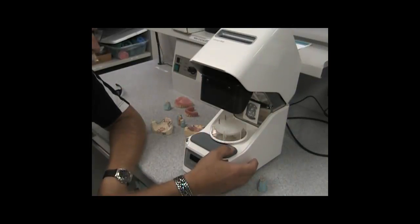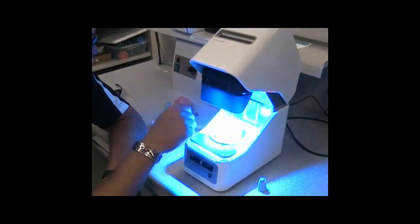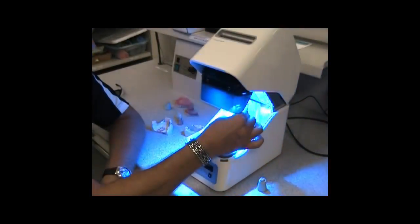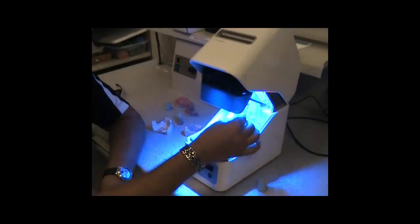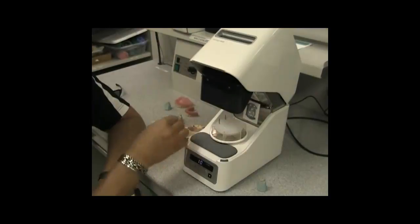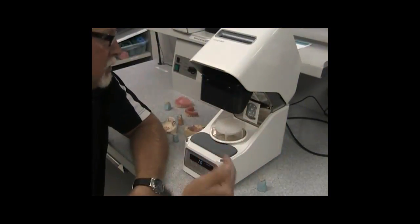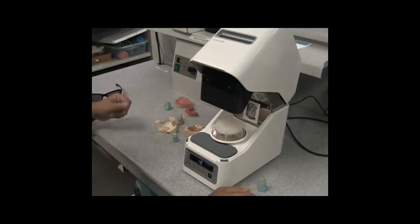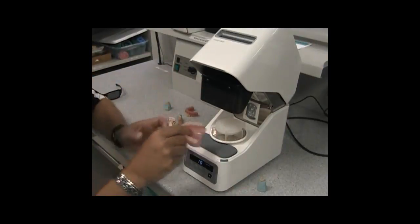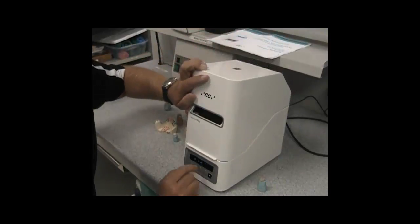So we've got this bar. All you do is press it like this, and you can hold your units underneath to give it that initial cure. You don't have to keep it under for the full pulse because, obviously, you don't want to overexpose products. And the vertical. So you have light coming from 3 different areas while this is turning, and it makes for a much nicer cure. Let me see if I can put that on there for you. Let me see.